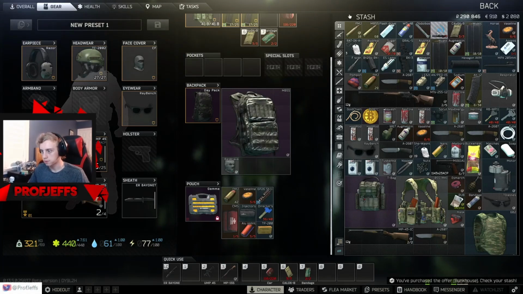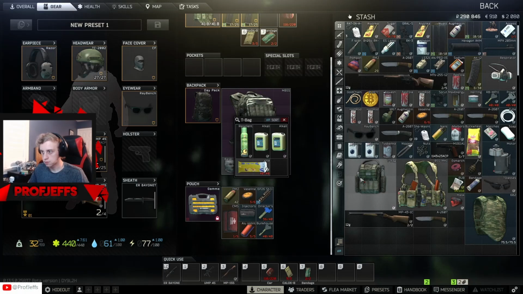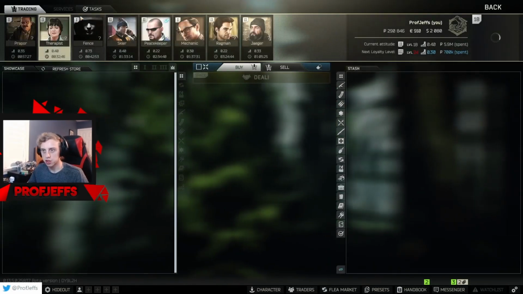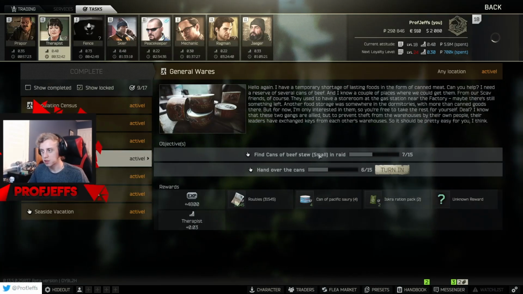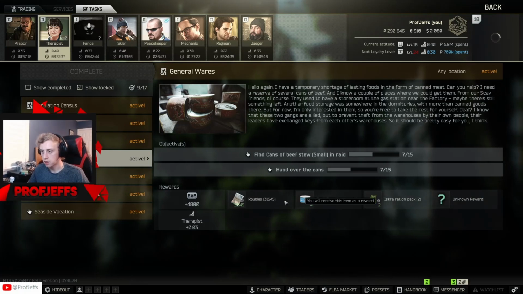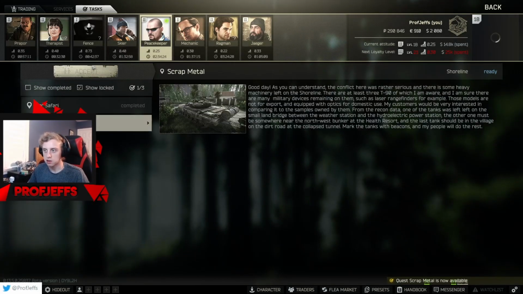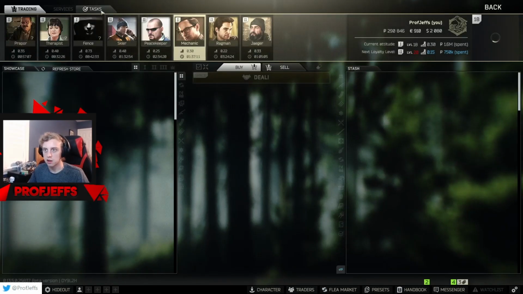And that was sold, 200k. We did get a small Tashanka too. We can hand that into Therapist. Again, most of these quests for Therapist don't really lead anywhere, but they're just nice XP. Give us some rewards and some income. We got Tiger Safari done. I think Scrap Metal is back on Shoreline. Yeah, we got to mark stuff on Shoreline, so we will hold off on that.